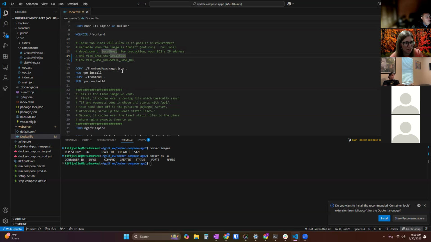Okay. So this is just if you want to make it a little fancier, a little more dynamic, and where you're pointing to your endpoints. And we'll look at how this hooks up to the back end after we go through all these different points of our Docker files and our Docker Compose.